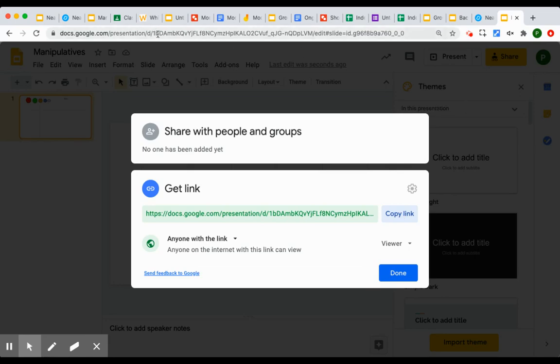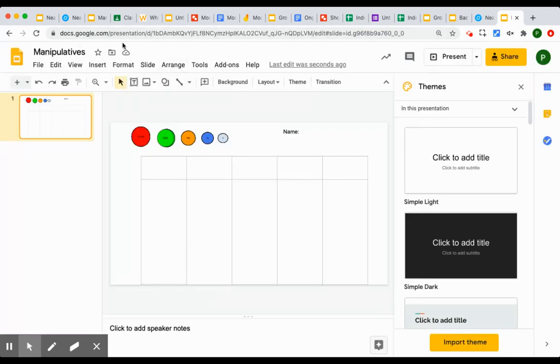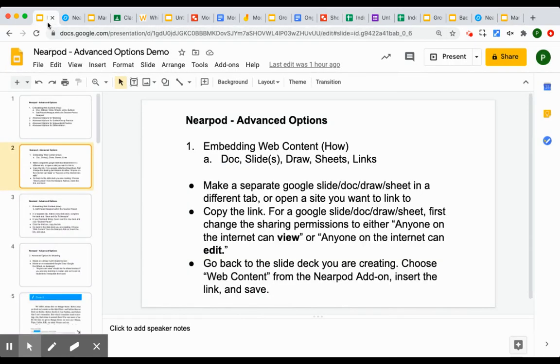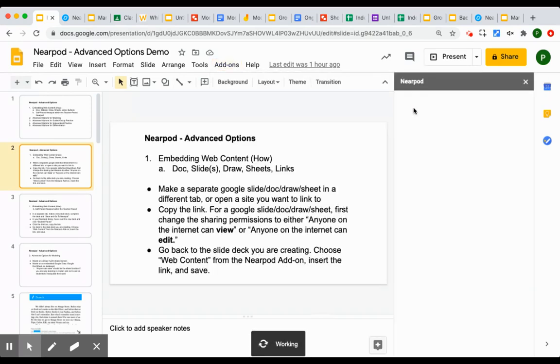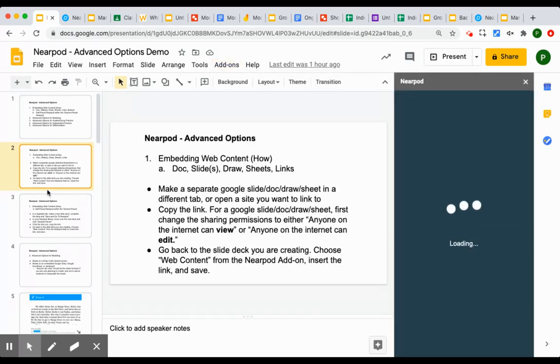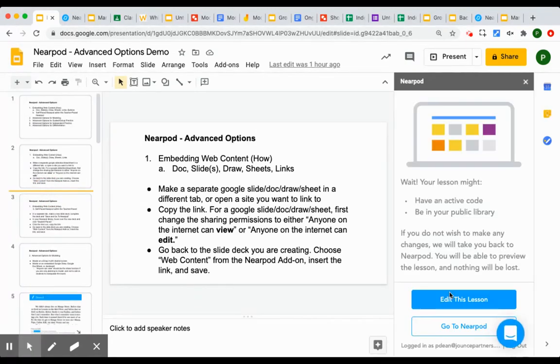and then go back into your original slide deck that you're building. And you're going to open your add-on for Nearpod. And you are going to choose web content.